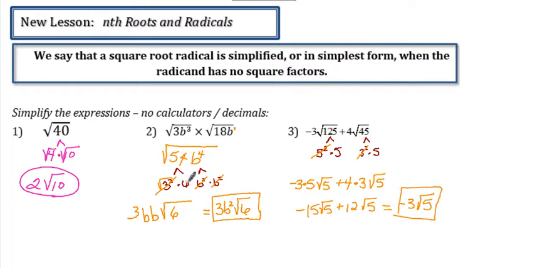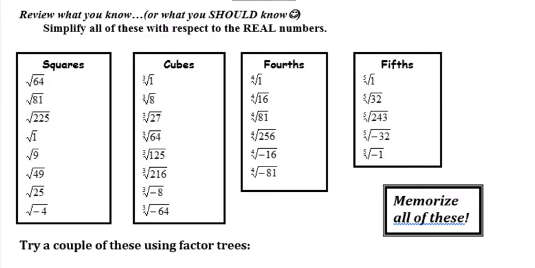So these skills here of simplifying these radicals will be practiced. The best thing you can do to help yourself with these practices is to remember the values in these charts. You should memorize all of these so that you have them ready, so that when you see big numbers, you can break them into the factors that are useful for you.